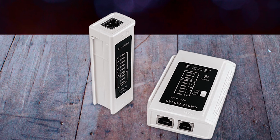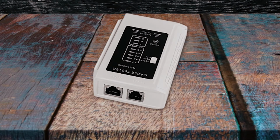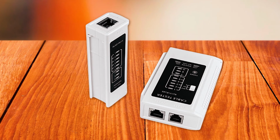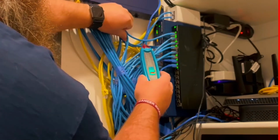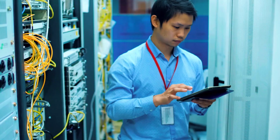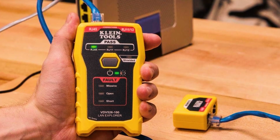The compact design and detachable master and remote units enhance portability, allowing you to test cables even when the ends are in different locations. Invest in the VINET Network Cable Tester for reliable and efficient testing of your Ethernet and telephone line. Keep your connections strong and secure with these top network cable testers. Elevate your networking game, ensuring every link is a bridge to reliability.